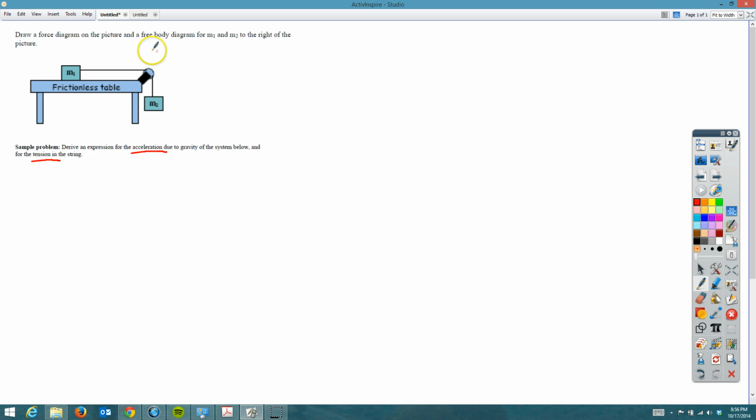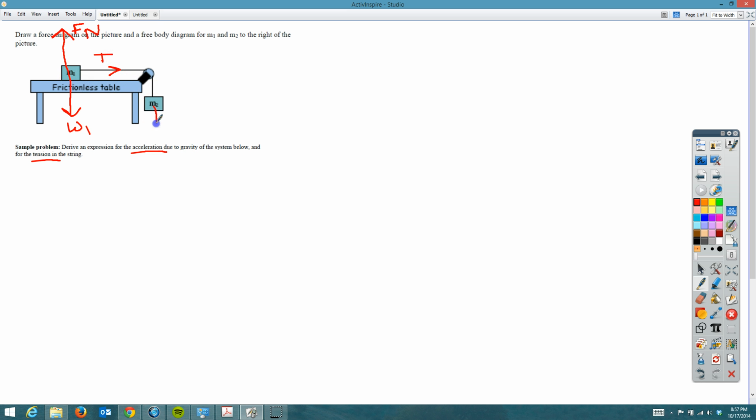So to do that, we need to treat this whole thing as one system, and we're going to look at each individual part. So we're going to look at M1, which is the first mass, and M2, which is the second mass. If we drew a free body diagram for this mass, we've got one force going up and one force going down. This one is the weight of the first box, and this would be the normal force of the first box. And we also have, going to the right, the tension on that first box from the string.